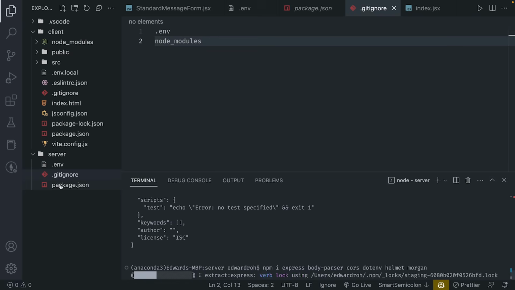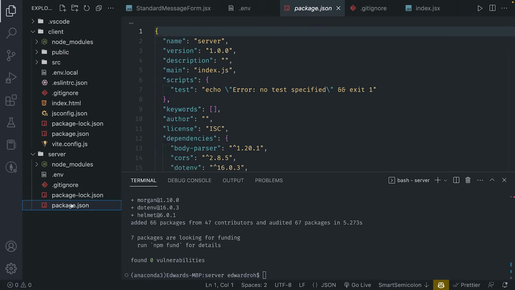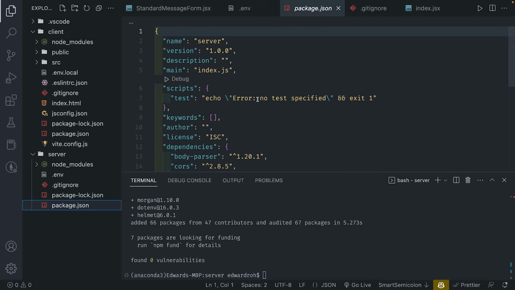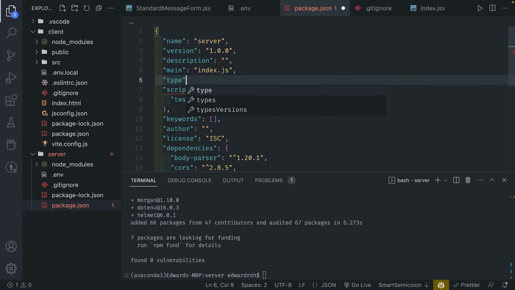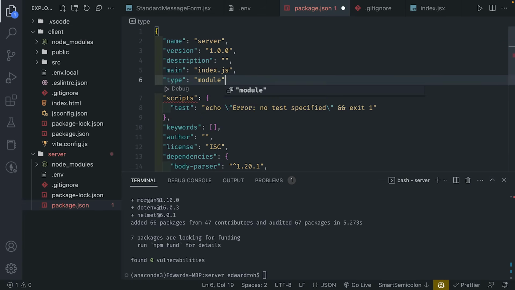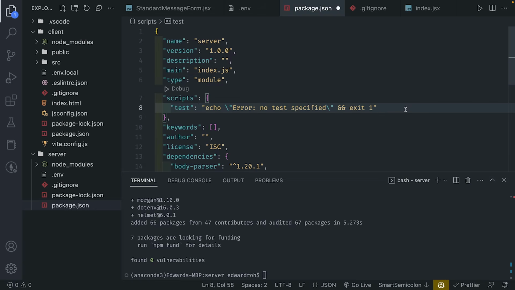And while it's installing, we can go to package.json, and we can add some scripts. Or we can add type: module. So generally, when you have Node, you can only use require, because that's ES5 syntax, but type module allows us to use ES6, which is using the import. I mean, not necessarily ES6 per se, but it allows us to use the importing system that ES6 has.